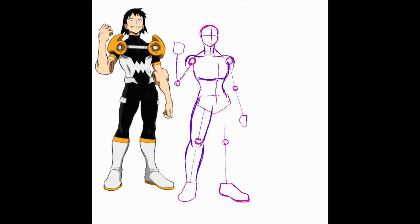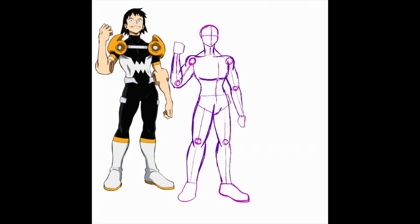A lot of the elements I would keep the same, but I just want to get the tape element more in there, because the only thing we have going on so far with the tape element is the shoulder pads, which are shaped like tape dispensers, and they have that one strip of tape in between them. And while I do like it, I feel like there are a few things that could be added to this costume to really give it a wow factor that really screams, this is Sero's costume in particular. This isn't anyone else's costume, this is Sero's.